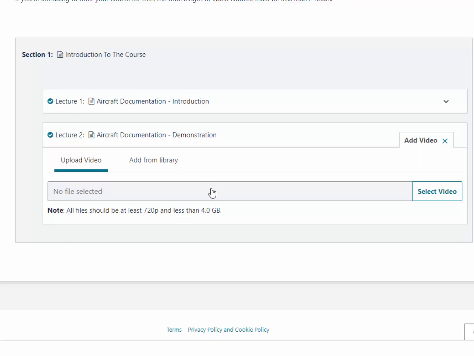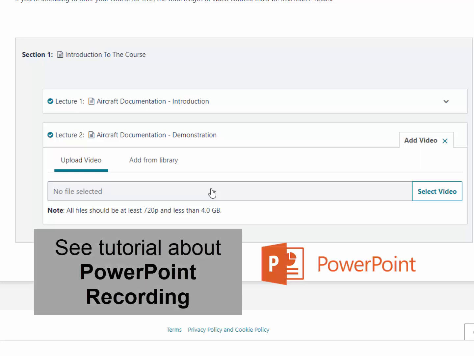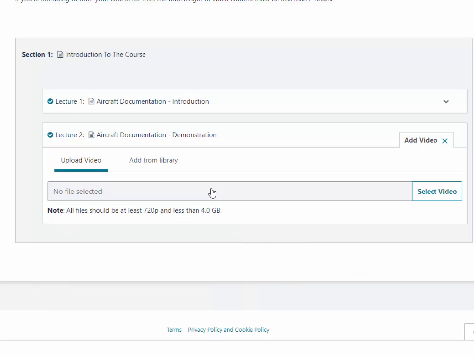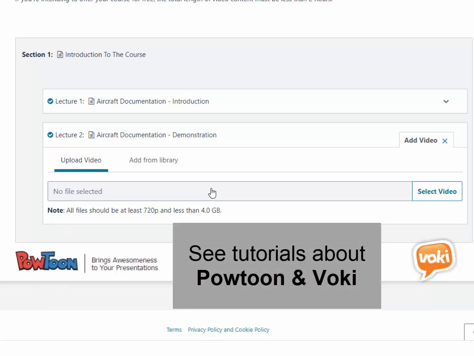This could be a recorded PowerPoint slide. So again, you're only doing one slide. Or you can do a lot of slides, but as long as you record PowerPoint, you know, how fast it goes, the animations and your voice, your narration, if you save that as an MP4, that's a video file, you can stick it right in here. In fact, that's probably one of the easiest things to do. And if you don't know how to do that, there's a separate video down in this area on My Seneca that'll show you how to do that. You can also have a video like a Powtoon. Which I'll show you soon as well.